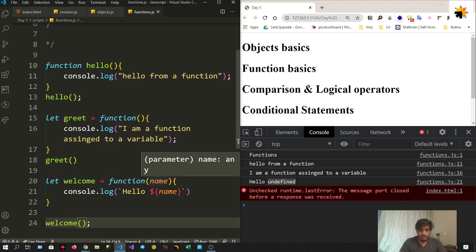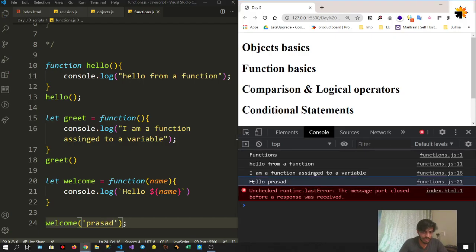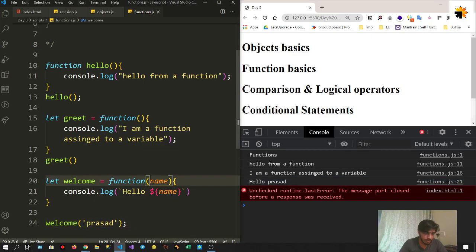So now as soon as I put something inside here, like I am putting my name, it is giving me hello Prasad in the console, because it has passed this variable in place of this name part, and then from here it has been assigned to this place. If there are multiple functions, whatever function you call will get called, like I have called all these three functions, so all these three functions are getting called.